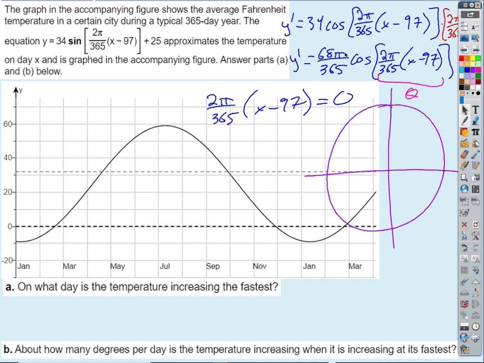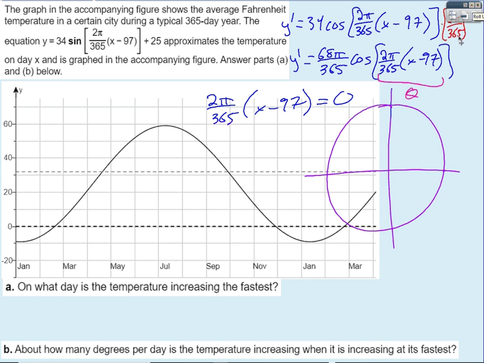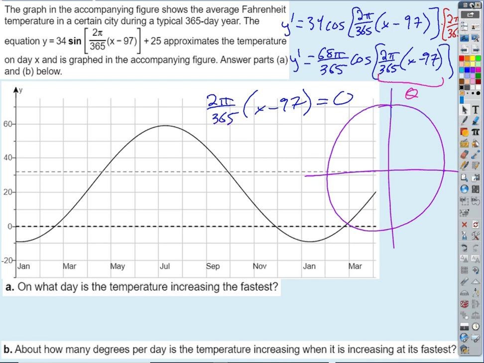Did we forget the 34 in there somewhere? No, you times it by the 2 pi over 365. Okay, yeah, it's there. I feel like I forgot that, because look, we have this piece at the end here. No, you timed it at the beginning. Oh, I got you. Never mind, I see. It was behind that thing, I couldn't see it. Okay, we're good.